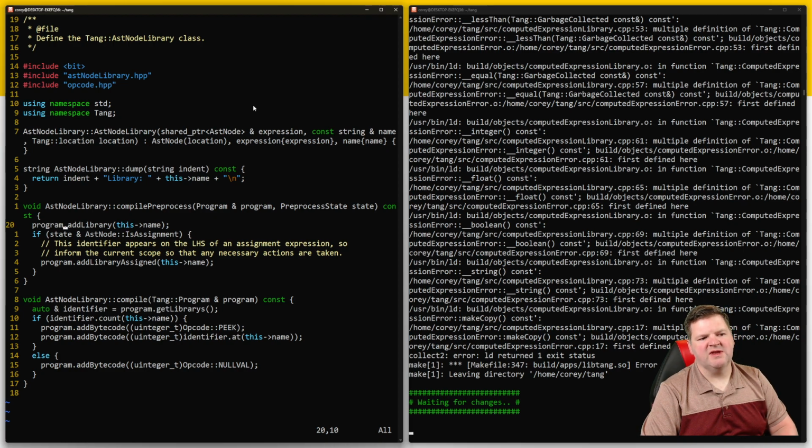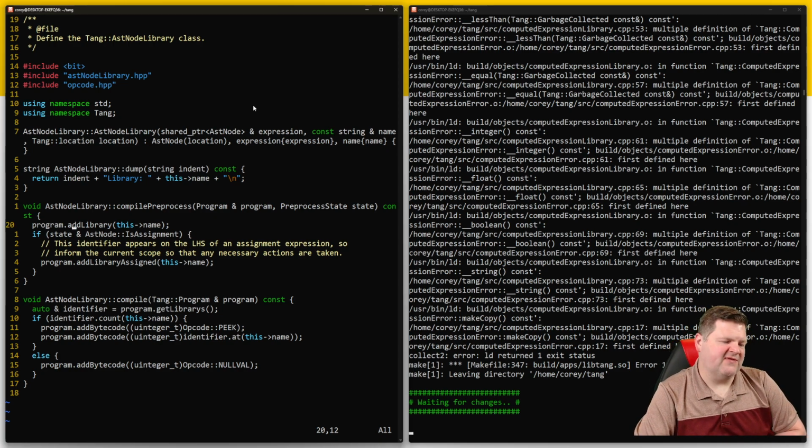Oh, so I've got this weird thing of add library. I mean, because before it was add, well, whatever this was, identifier, I guess.